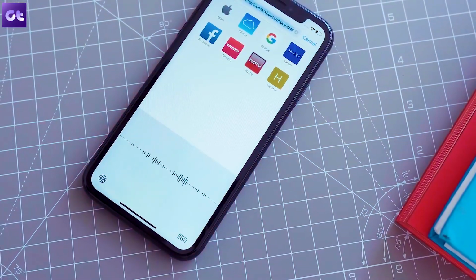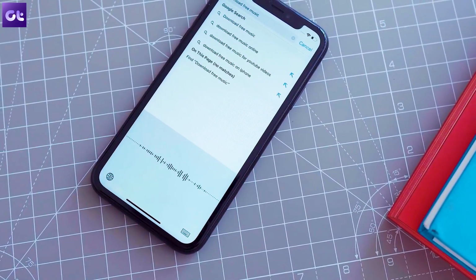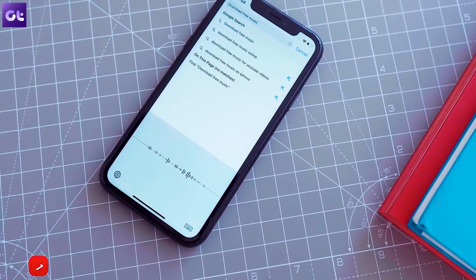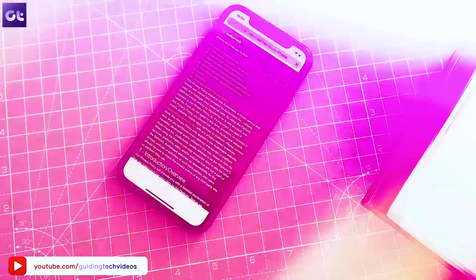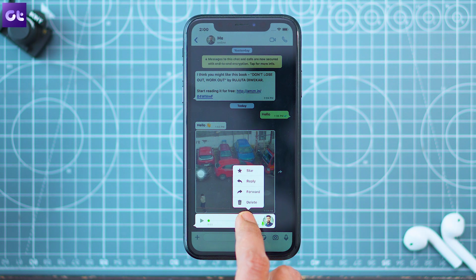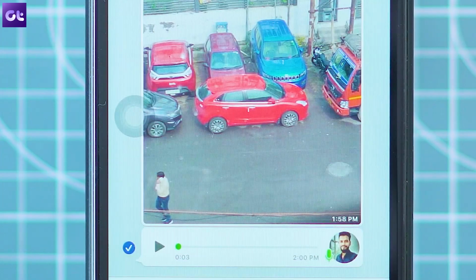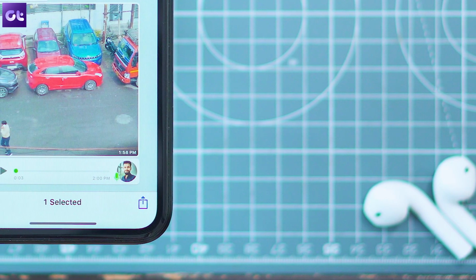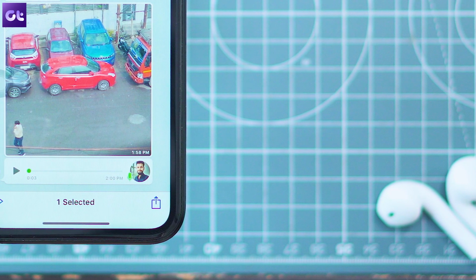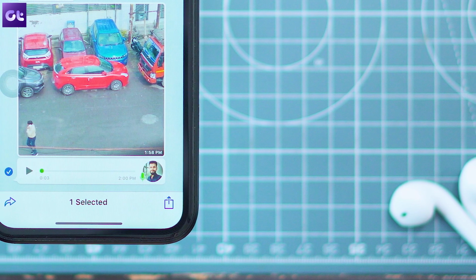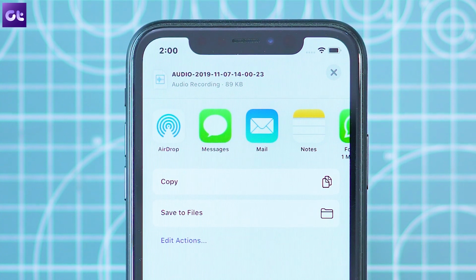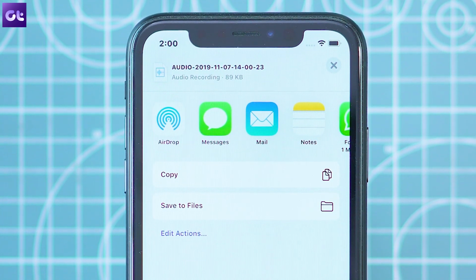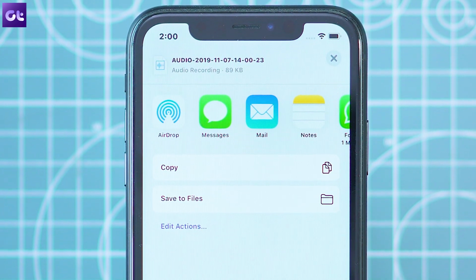And last but not least, let's have a look at how you can save incoming voice notes to Files and even Notes for iOS. You never know when you might require them. To do this, long tap on any of the voice notes and tap on the forward option from the pop-up menu. You'll see the option to share the voice note at the bottom right corner. You can either select to save the voice clip as an iOS note or save it to the phone's or iCloud Drive's storage.